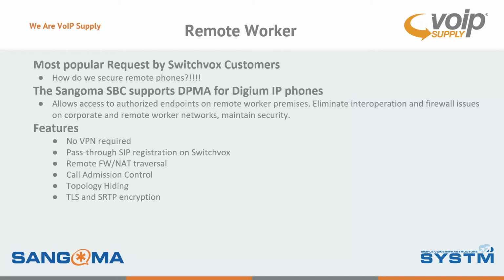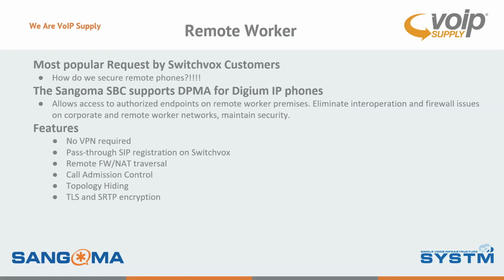So it's important to note that the SBC supports DPMA, which is simply a provisioning protocol for Digium phones, because they provision their phones using the SIP protocol. We want to make sure we allow those authorized endpoints to get their configuration, eliminating interoperability issues and firewall issues. With the use of the SBC, there's no VPN requirement. You don't have to use IPsec or things like that.